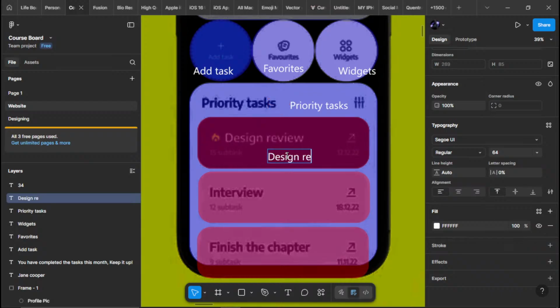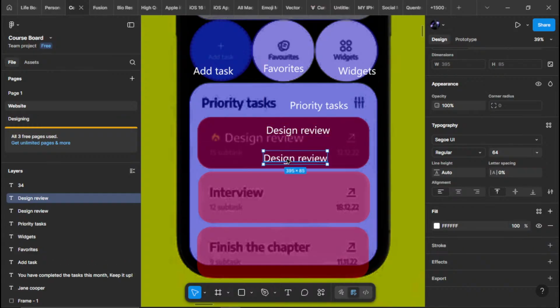Design review. Let's place this here and add a subtask.